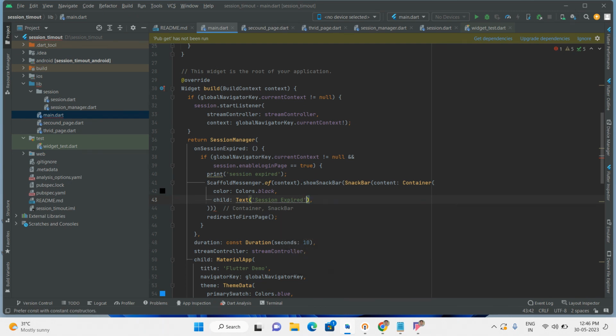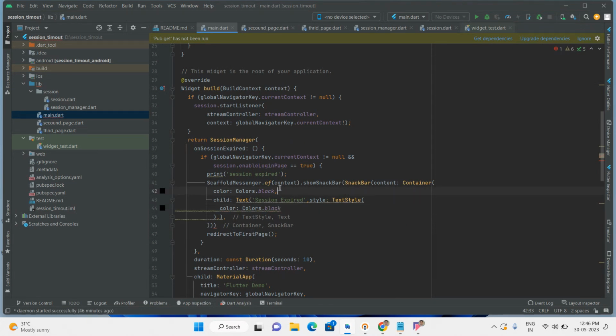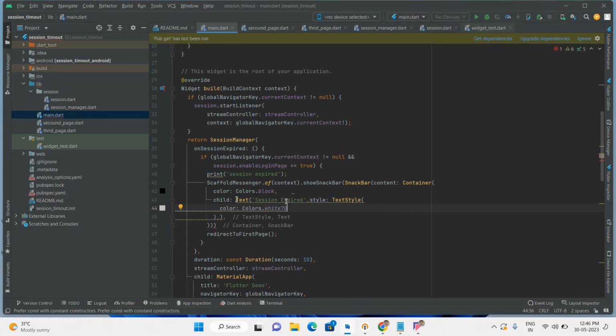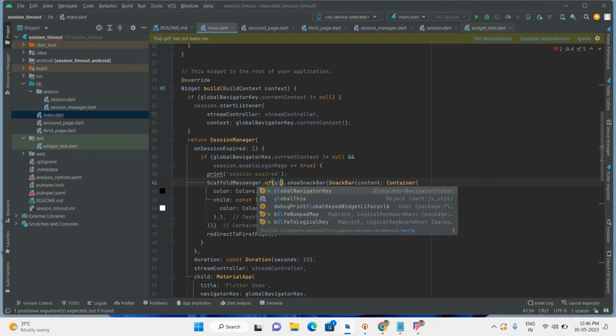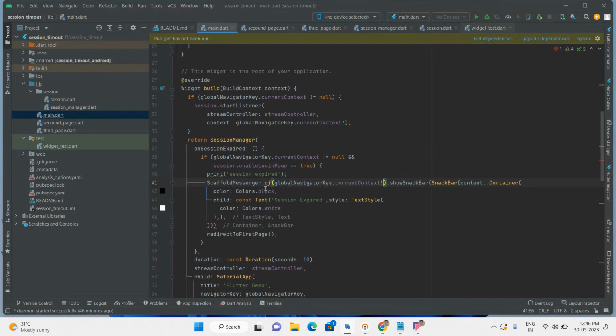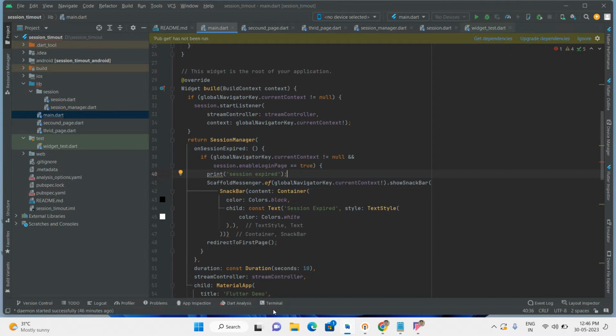Text color will be white. Here, instead of the context we have to pass global key navigator context. Okay, done. So let's run the code and check how it is working.